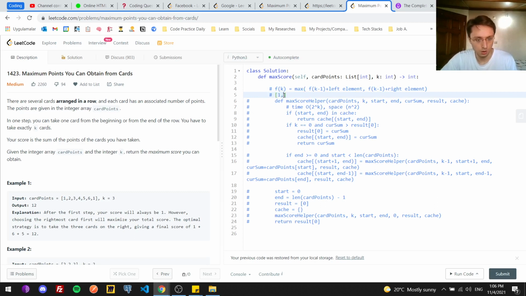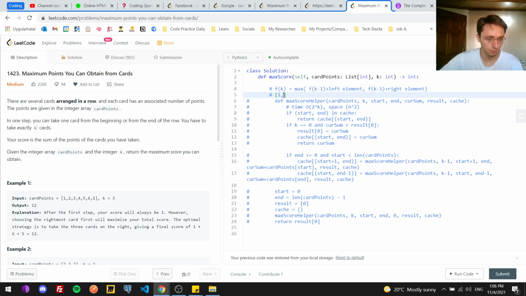We take one, and then there are two possibilities, and we take the maximum. For that, how to do it?